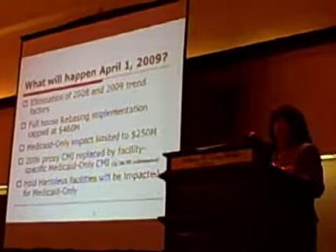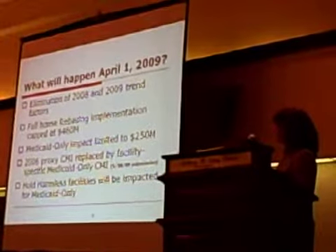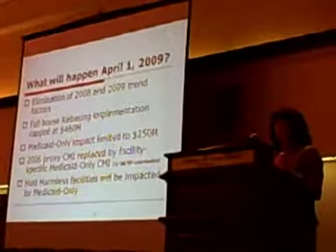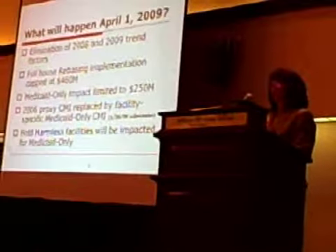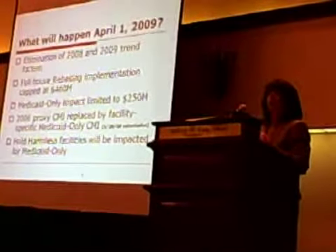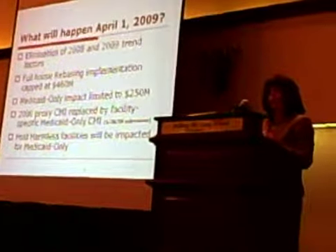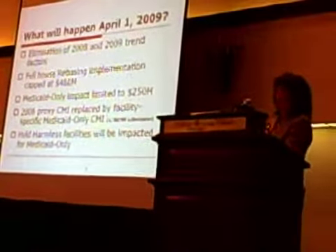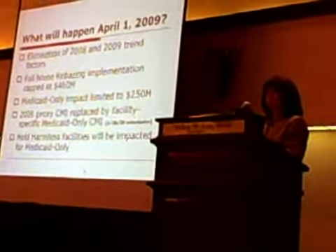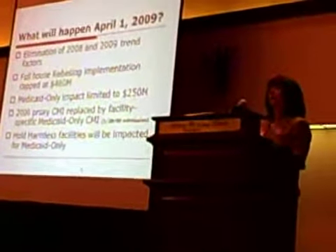But you haven't looked at your case mix yet — you might be surprised. And then, if you are still hold harmless, the state intends on doing a calculation — we'll see that in a minute — of where the impact could be. The state intends on doing a calculation to impact your facility and take that hold harmless rate that you were getting at 08 in the 83 base year and impacting it for the equivalent of the full house to the Medicaid only.